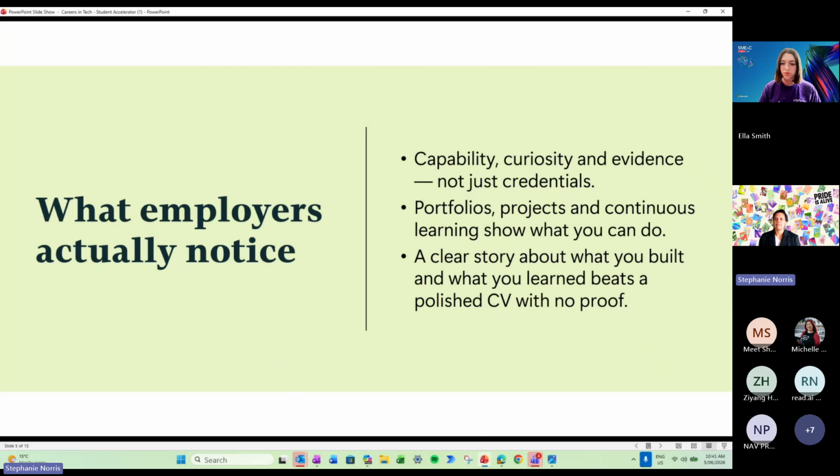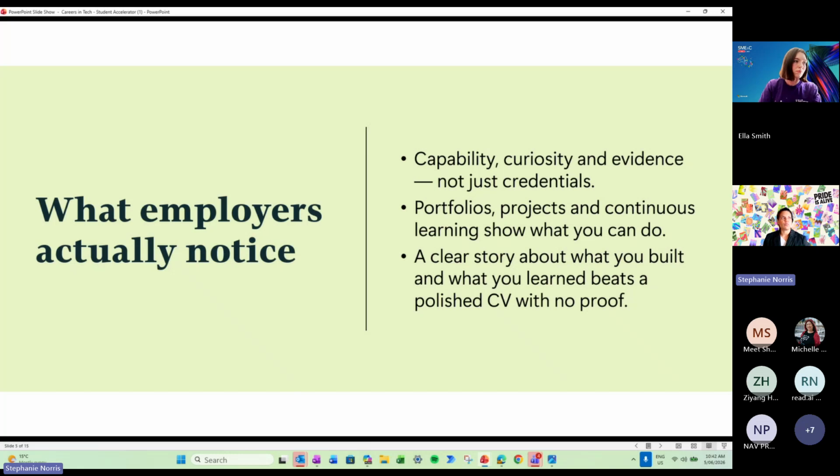So with graduates, it's a little bit harder because you don't have that much experience yet, but it's definitely showing that capability, curiosity, that willingness to learn. It's something at Microsoft we talk a lot about, having a growth mindset, and with the technology changing as quickly as it has and is, you just really have to stay agile and stay curious.